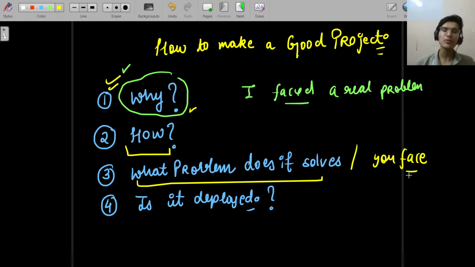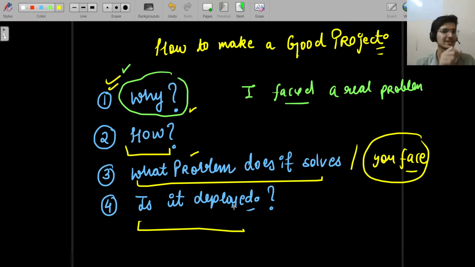Explain genuinely, and if you genuinely make a project, right, you will face problems, collaboration with team members. Oh, I was using GitHub, but there were conflicts, and we tried to resolve them. So these are the things. Try to explain why, what problem it solves, and what problems you faced. You have to explain that to the interviewer, and that will make a very good impression, right?